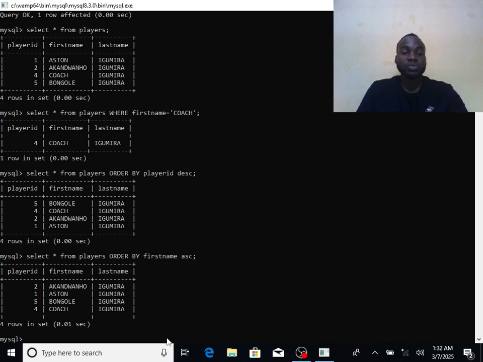Let's say you want to select this and this, meaning both conditions should be true. If you say player ID equals 2 and first name equals Aston, those two conditions have to be true for this to run.